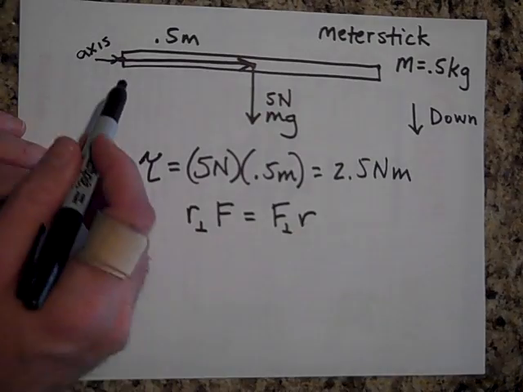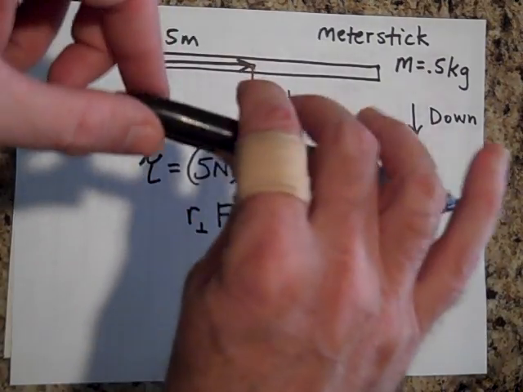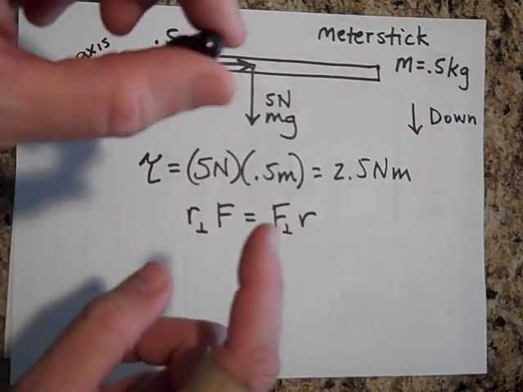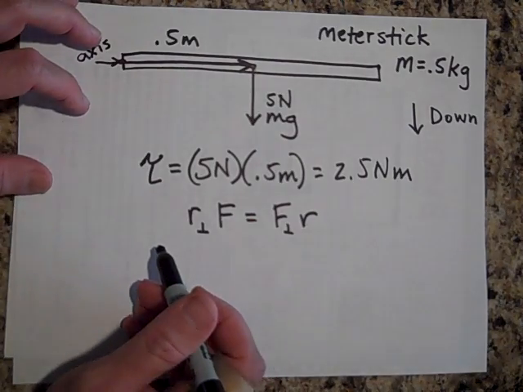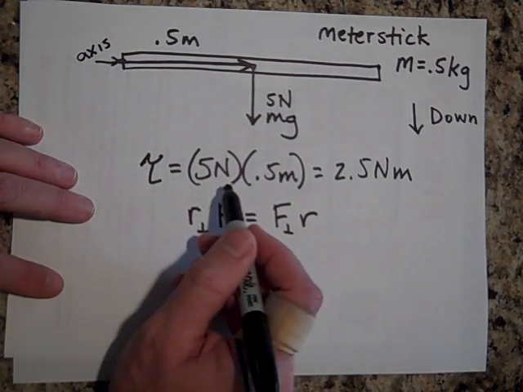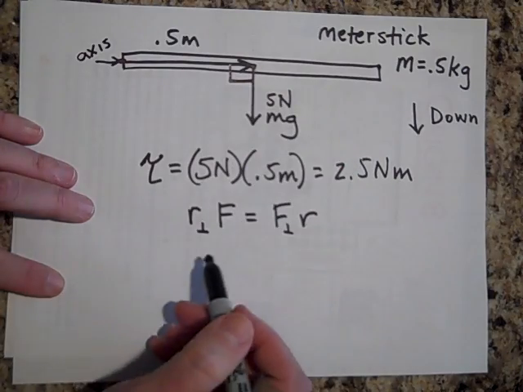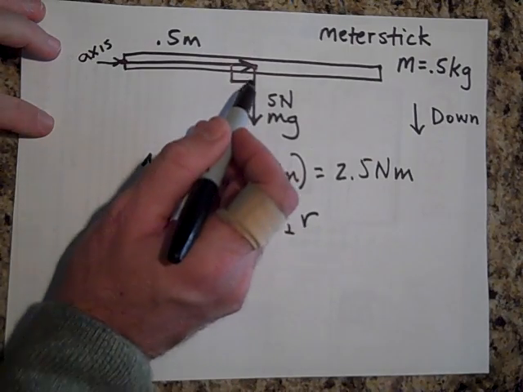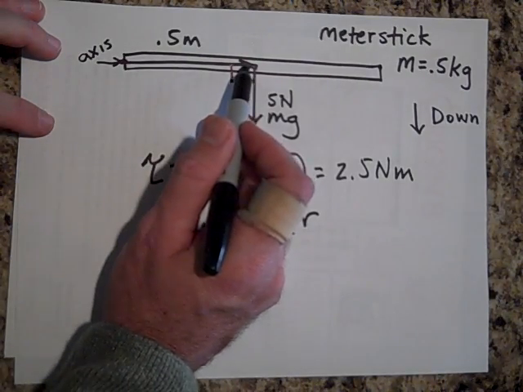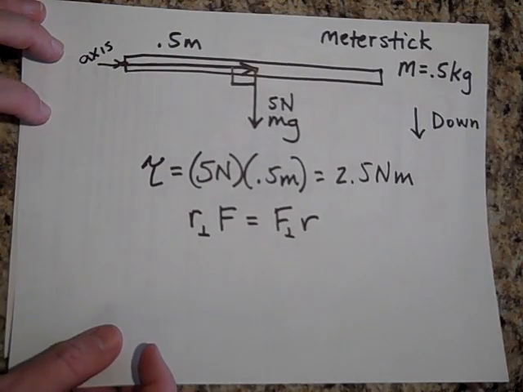So where we ended up last time was that if that's the axis and there's a meter stick being held up, when you let go it swivels down because gravity is pulling down on it and so that puts a torque on it. How much torque does it put on it? R cross F, and so that would be 5 newtons. Since it's all perpendicular to the lever arm, that's a right angle, 5 newtons times a half a meter. So we get two and a half Newton meters. It doesn't matter if we're taking the part of F that's perpendicular to R or the part of R that's perpendicular to F. When they're both perpendicular to each other, either one gets you there.